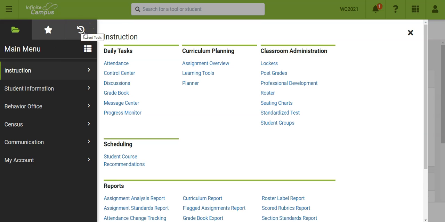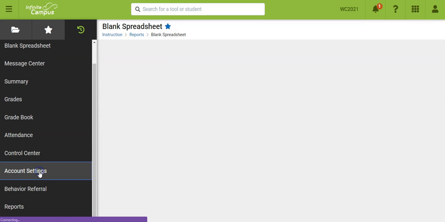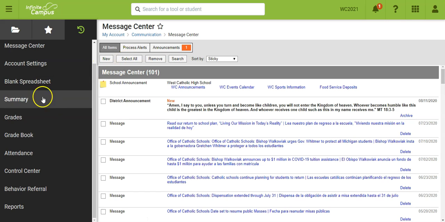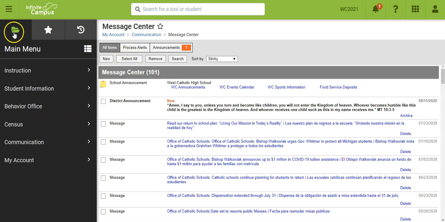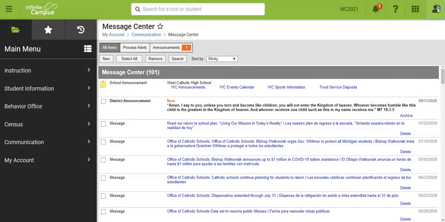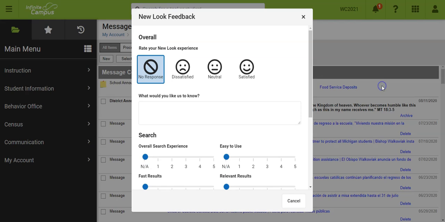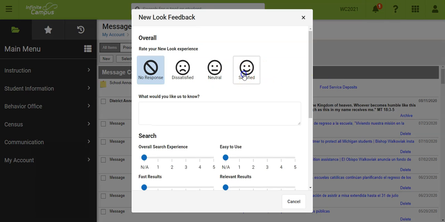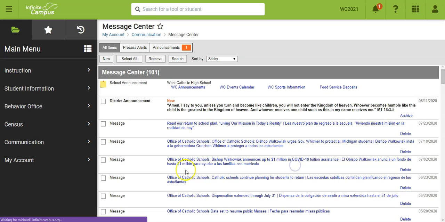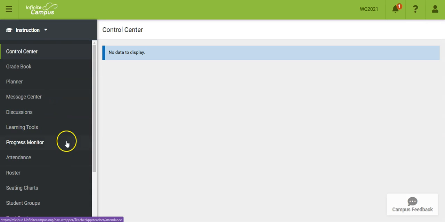This is kind of like a history of your most recent tools. It allows you to toggle back and forth in between those things. So this update, not overwhelming, but just gives you easier to find tools. If you decide you hate this and you like the way it used to be, do know that you can go back up, you can close this, you can go back up here and you can turn off those settings. They do ask you for a little bit of information, and then you hit submit and you'll go back to the old version.